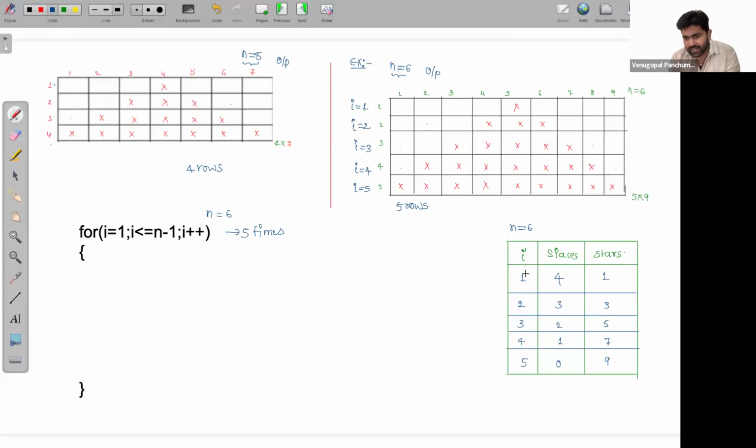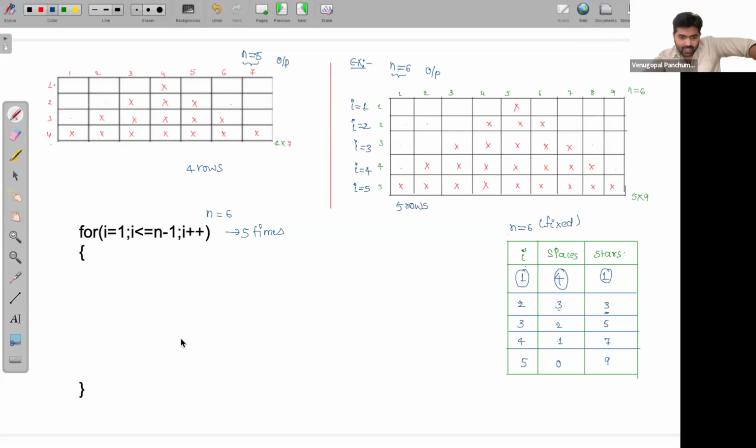So when i is equal to 1, remember n is fixed here. This is given in the question. We cannot change this. So when i is 1, here I'm getting 4 spaces and here I'm getting 1 star. Similarly, when n is equal to 6 and i is equal to 2, 3 spaces, 3 stars. So for spaces, can you come up with any formula, friends? Any generalization?